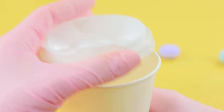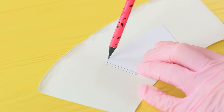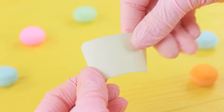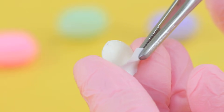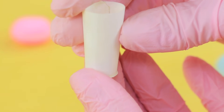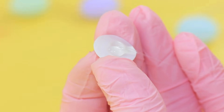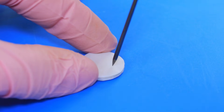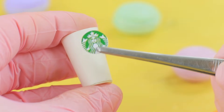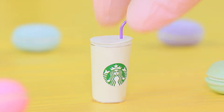Cut an empty paper cup and trace a mini cup template. Cut out, wrap, and fasten a mini cup. Attach a fitting cardboard bottom using double-sided tape. For the mini cap, take a little circle out of the big lid and hot glue a smaller foam rubber sheet circle to it. Prick a hole with an awl, attach a mini Starbucks logo, pour in coffee using a pipette, and put on the cap with a little wire straw.